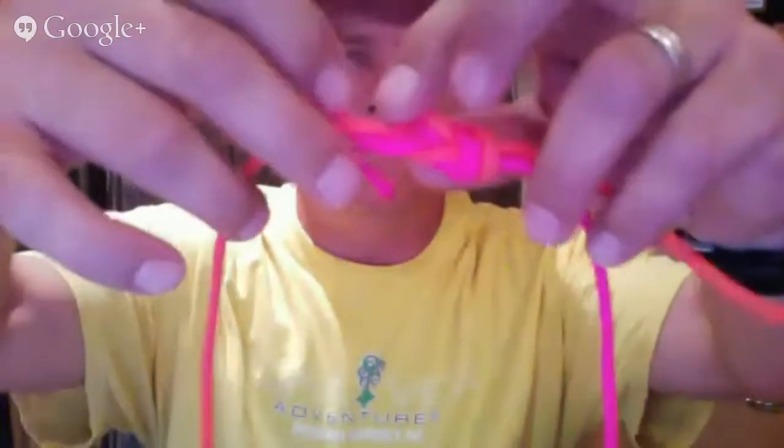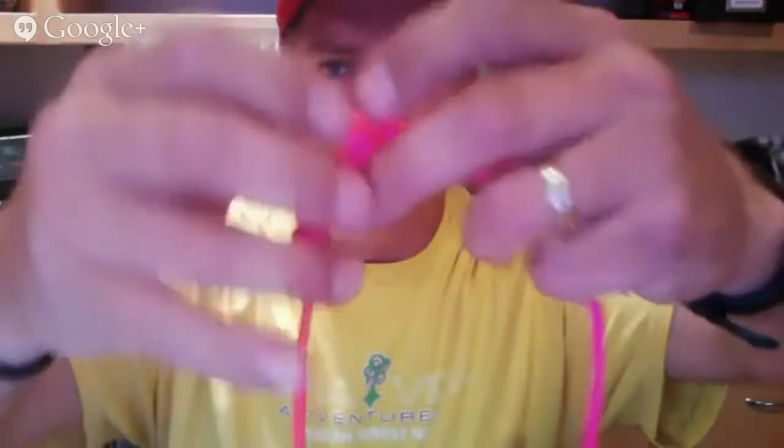Hold on. All right. Now this knot you can use to join the same size rope together. You can use it to make a loop. You can back it up with an overhand on each end, so the tails aren't flapping around. You can put one on both ends. But after you tie the knot, you want to clean it up so it lays nice. Let's see if I can get in here so I can see.